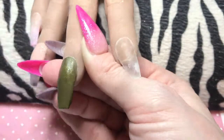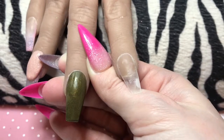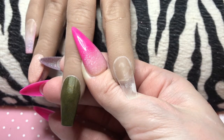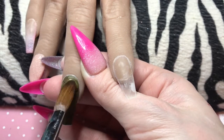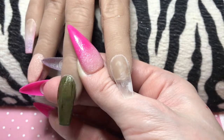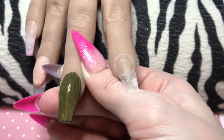and please excuse the state of the back of my nails. My hypernicium is quite far up. Well, although it's not as bad as it was, it doesn't look nice, but we all know that's something you don't want to mess with. So I took my natural nails down as far as I could before applying a fresh set. And I will be redoing my nails at the weekend, so there may be an extra video. So yes, I will now just leave it there everyone, and I'll let you watch this.